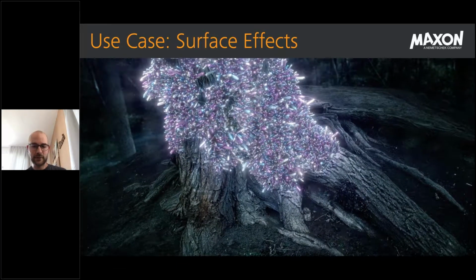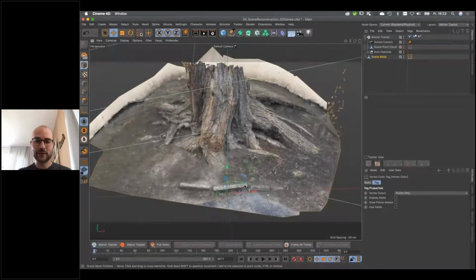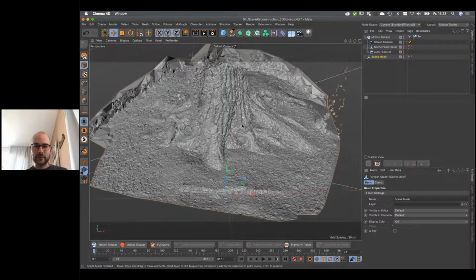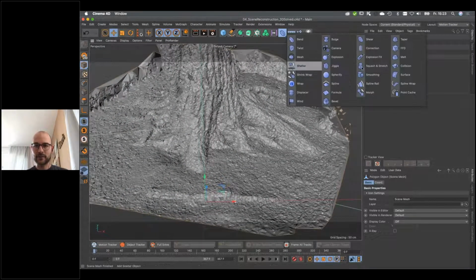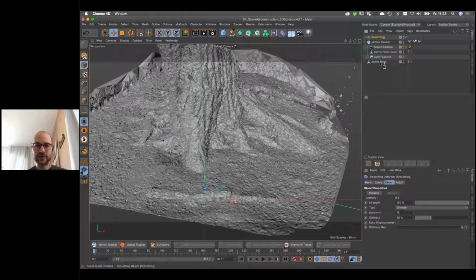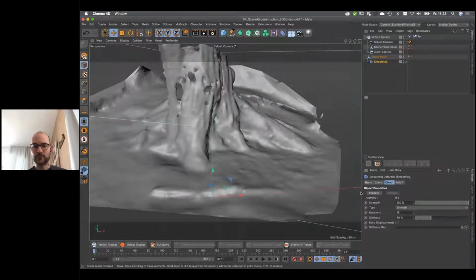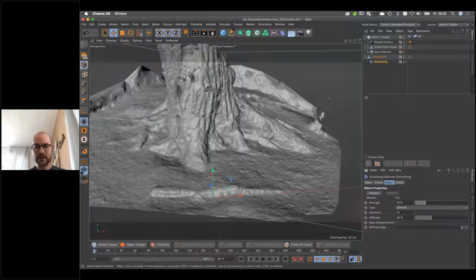This is a very nice one, and it's also one of my favorite things that can be created inside of Cinema 4D because I love growth effects. So let me have a look at the mesh, and let's clean that up a little bit. To do that, I will create a smoothing deformer and make it a child of the scene mesh. And you can see, wow, now it's a lot smoother. But the point with the smoothing deformer is that it changes the surface, it changes the shape. So you shouldn't do that too much, just like 10 or 20%, that's enough.